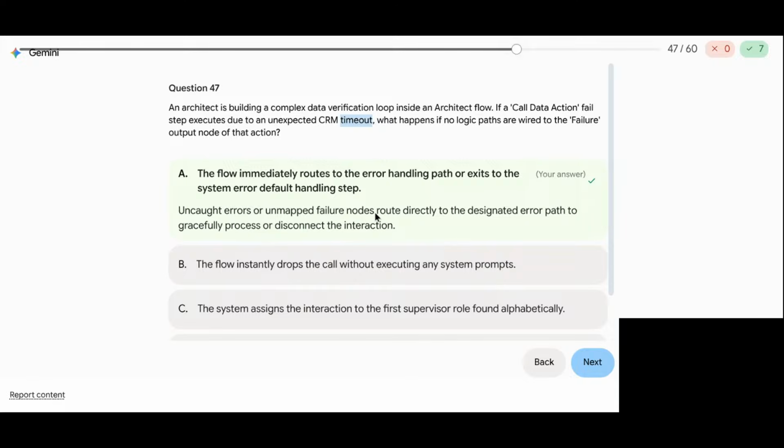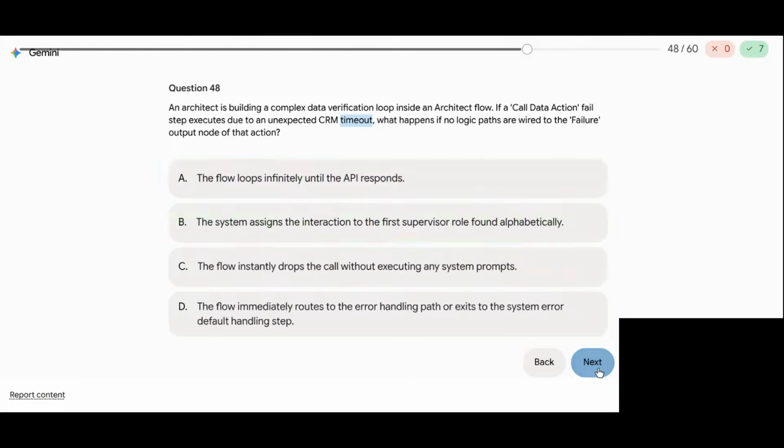Then the call will be routed to the default queue, or it may disconnect the interaction. It just depends on the organization requirement. So we got the correct answer. Let me move on to the next one.